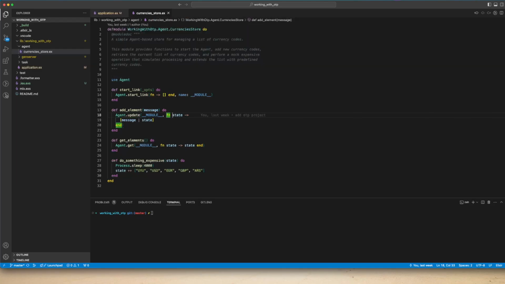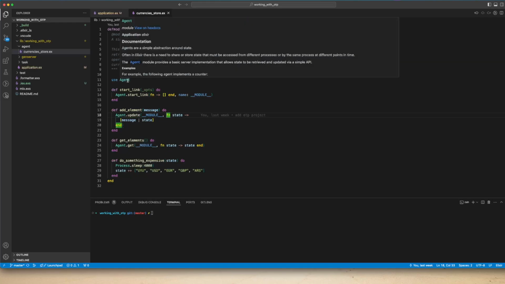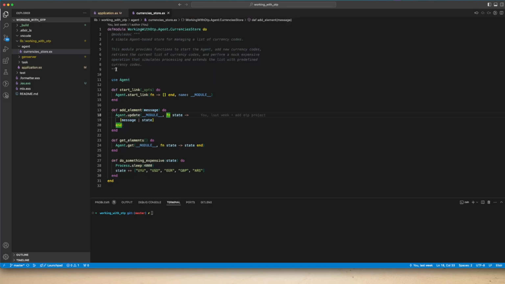use Agent. What is this use Agent doing? Under the hood, this is bringing the behavior of an agent to the current module so we can have available all the callbacks to use in our module. Another point to take into account when we include the use Agent is that under the hood it is bringing us the child_spec function, so we can add this module in a supervisor and we can use that module in the application startup. That is an important point to keep in mind when we see the use Agent.